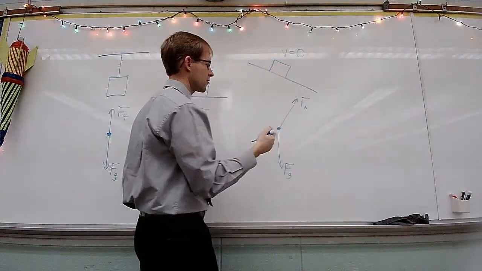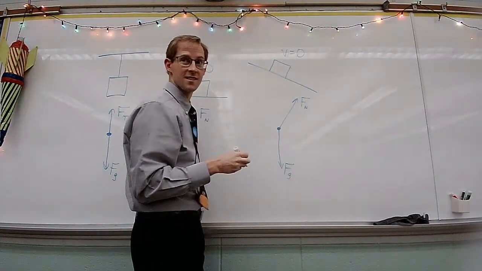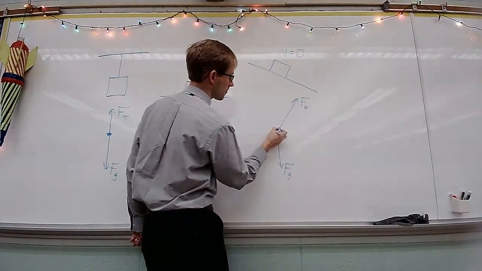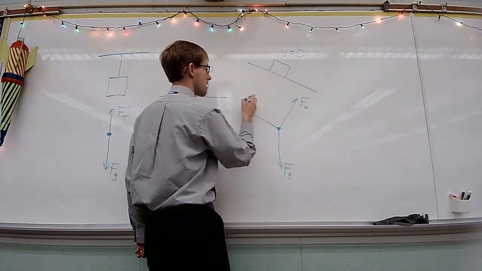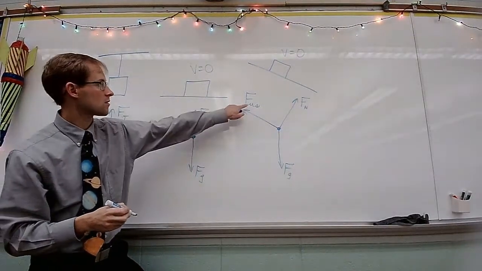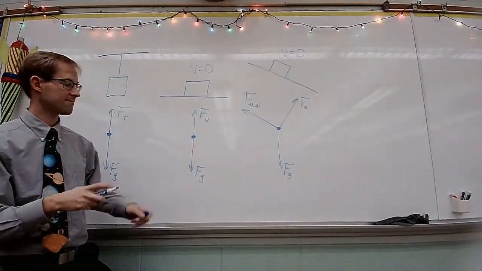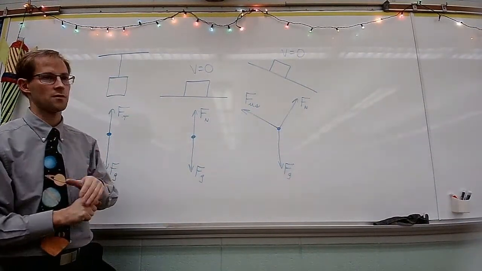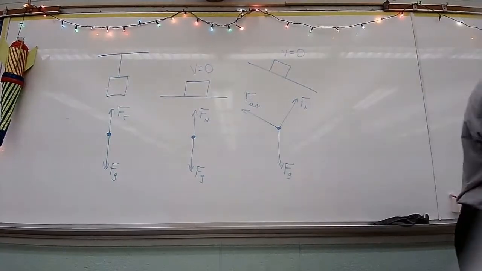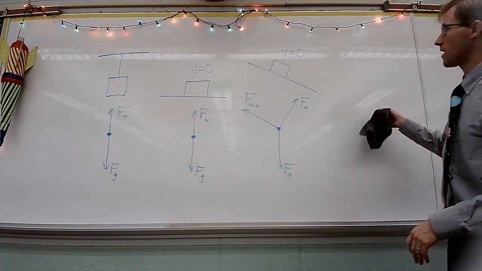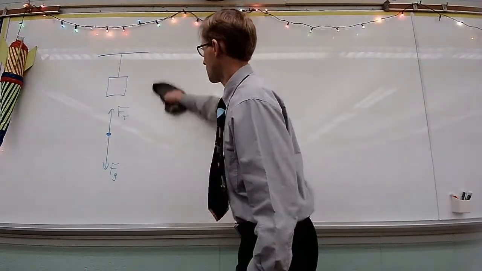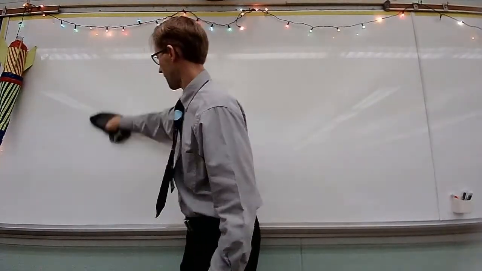And is there anything else? Friction, yes, because there's no motion. Velocity is 0, so that means friction must be holding this in place. Very good. And because it's not moving at all, we'd call that static friction. So a force of static friction. This is the sort of thing to expect from page 1 of the test. Now the next page is a lot of multiple choice, and we'll see if you're okay with this here.